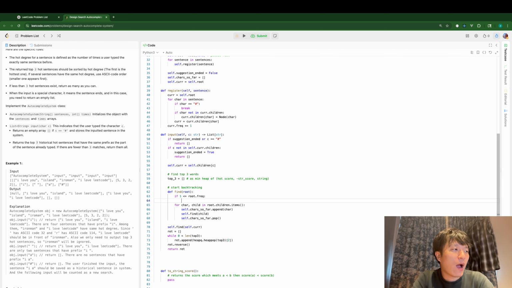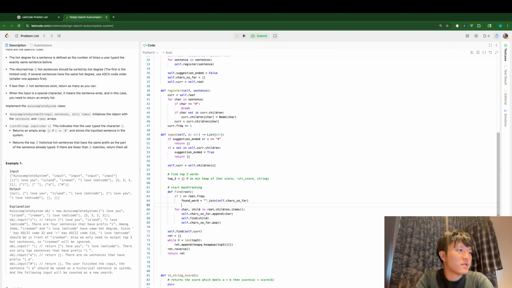So I have to put it in the return array. The found word is like this. Then the frequency should be root's freq. So I will push this into the heap queue.